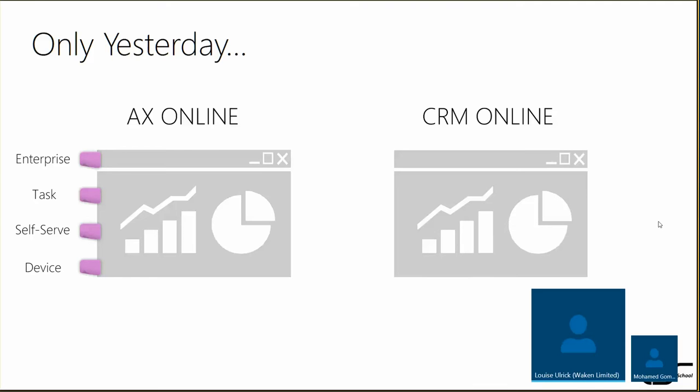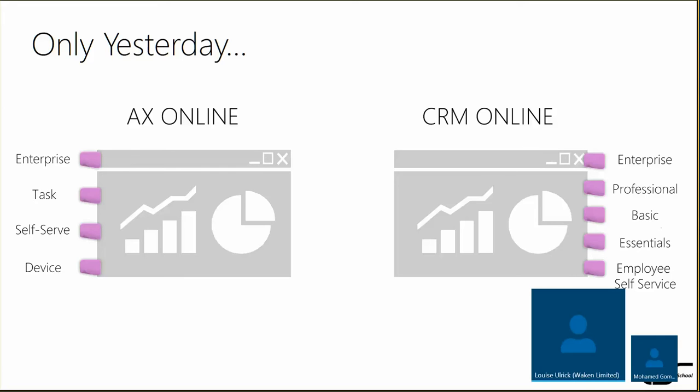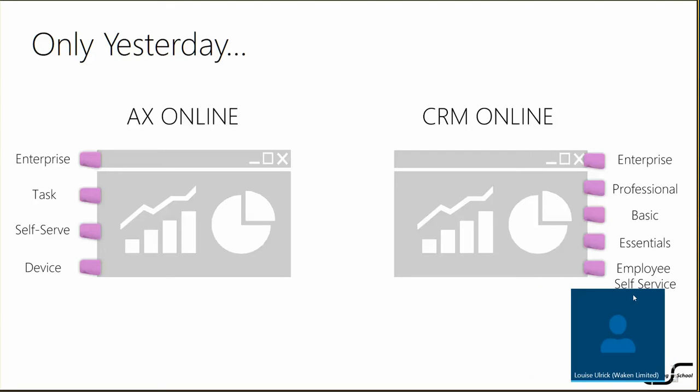Then we had CRM, one of the best named products perhaps, Customer Relationship Management Online. So a separate set of functionality, and again you could consider the CRM Online functionality, and then a whole host of licenses to access parts of that. So they went from low to high. You can see as a user, if I just needed to access very light functionality, I would use the employee self-service subscription license all the way up to an enterprise one. Now that was reasonably straightforward.